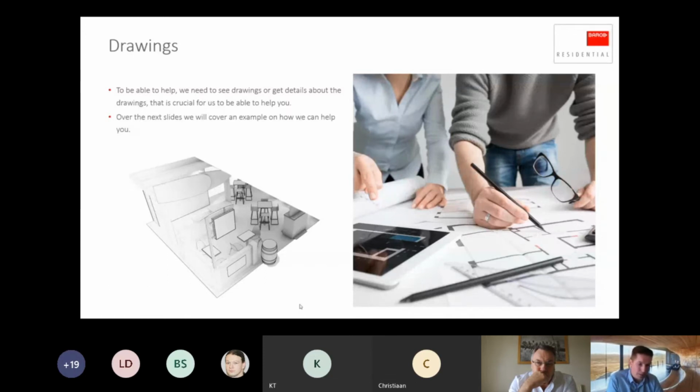What about placing it inside a wall here? If you increase the depth of the wall by 10 centimeters, you can put it in here. Or if you increase the ceiling depth by 5 centimeters, you can put it into the ceiling. Or you can add an extra box here or there. So drawings are extremely important.